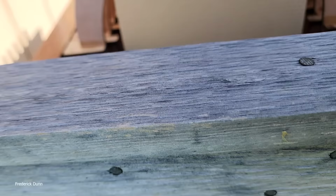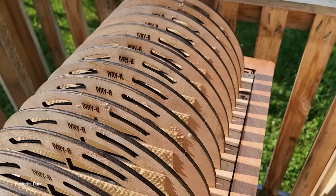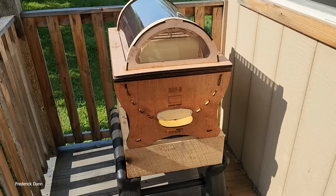And because I want to make sure that I do that just once. The only thing I did not put an exterior finish on, of course, all the interior surfaces, but I also did not put a finish on the entrance reducers. On the back, I put the solid reducer on, and on the front, I put the smallest entrance reducer. This is the environment that we're in. Here it is with the clear panel on, and it looks great.